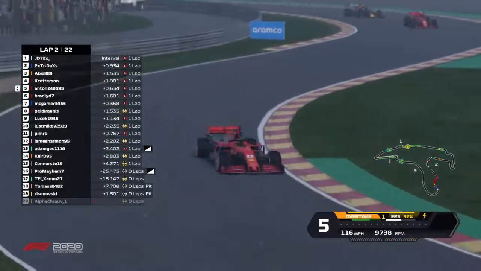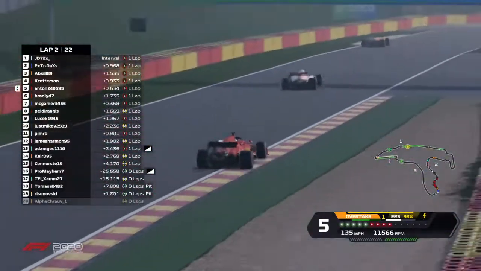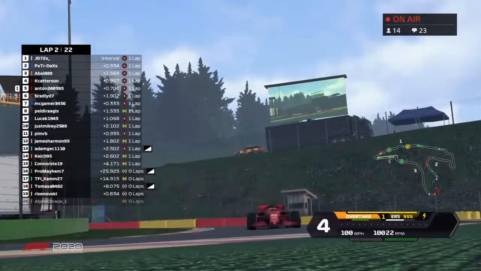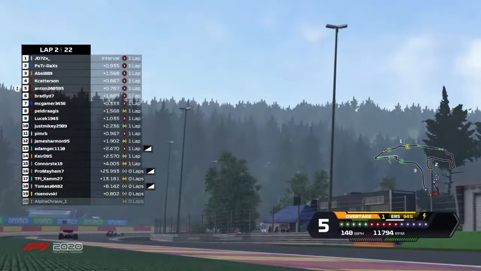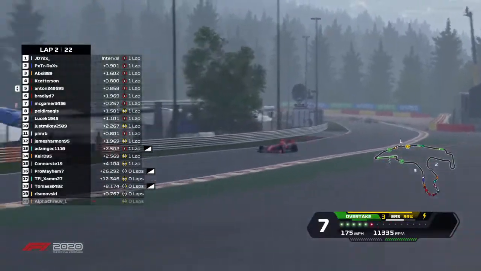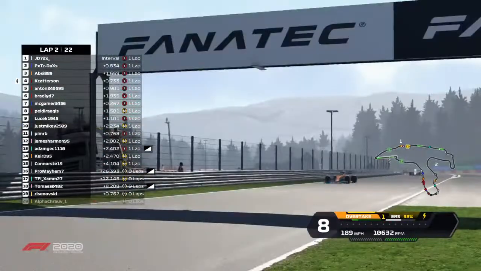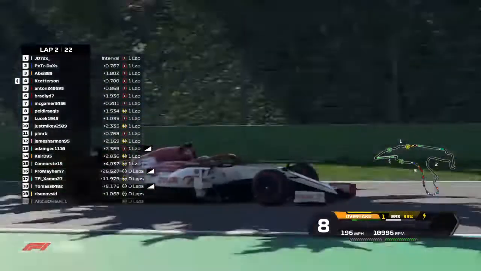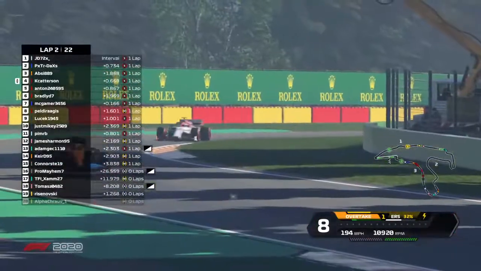Maybe a little bit of a mistake from Pro Mayhem at the top of the hill there. There was a very brief yellow flag, but it seems to have gone away. You see the field spread out quite a bit after that pretty much chaotic first lap, as we always see here. But the top handful of drivers are all pretty much together.